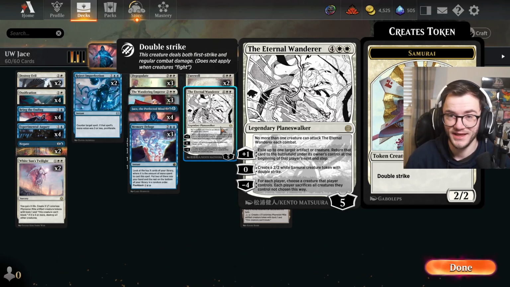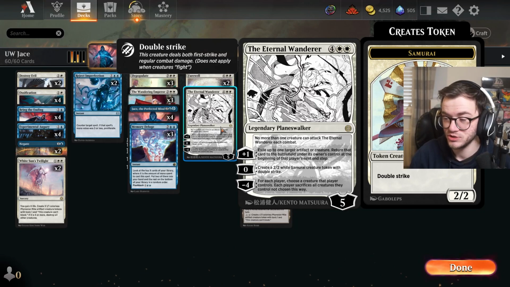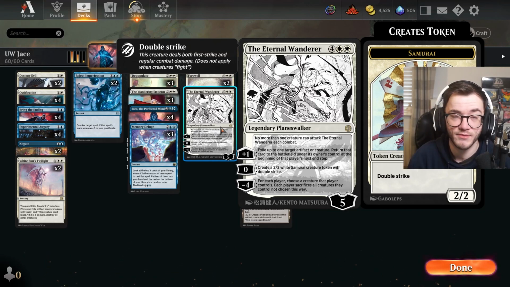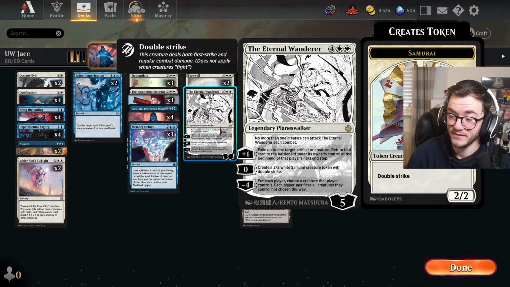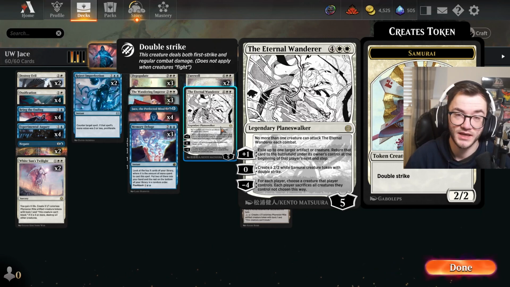Plus one, you can just exile an artifact or a creature indefinitely. You can constantly keep looping it every single turn, and they don't really get it. Zero, you can make a 2/2 double striker. Again, it can close the game out incredibly quick if you keep making these 2/2s. Then minus four, for each player, I get to choose a creature that player controls, then we sacrifice all the rest except the creature I choose.